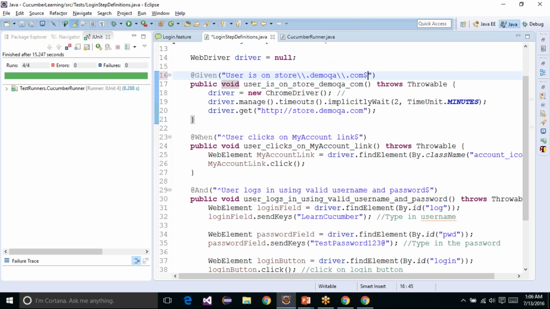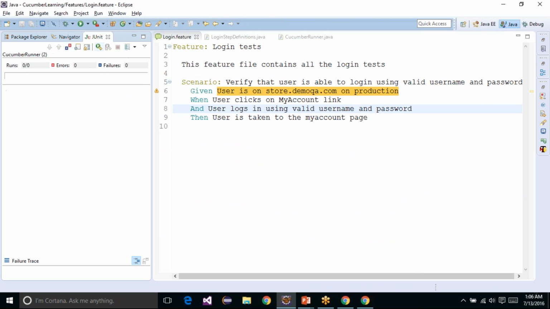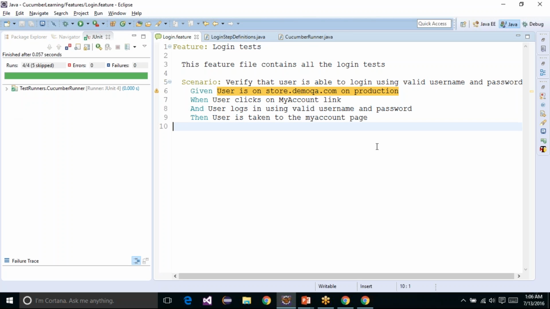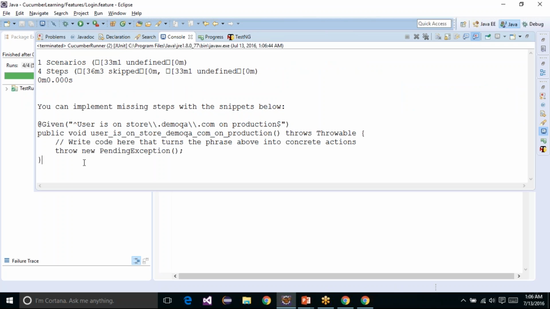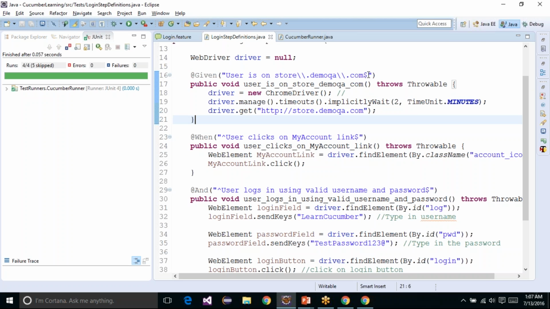So if I quickly add a dollar sign again and run my test again, you would see that this time the test will not run. When you run it, if you look at the logs, you would clearly see that it says that we don't have a step which implements this particular string or this particular user action. So that is the reason we have a dollar at the end. This is called an anchor point, which means that the string ends here.